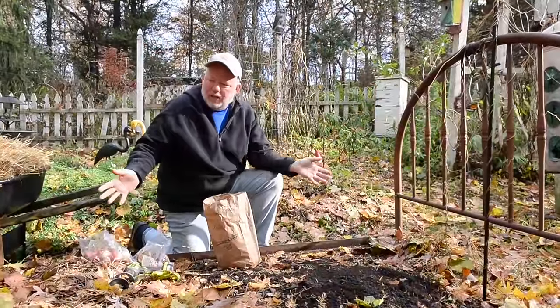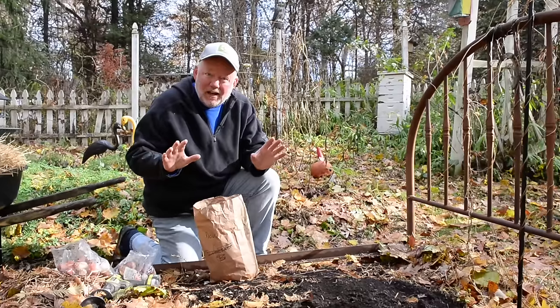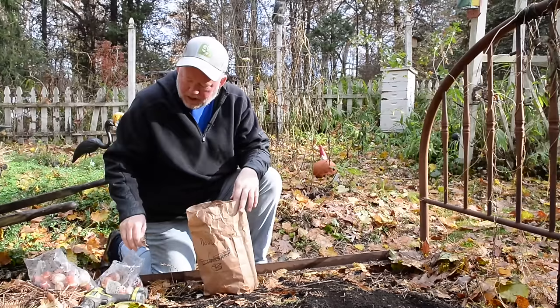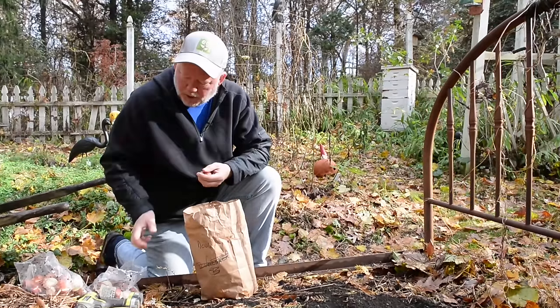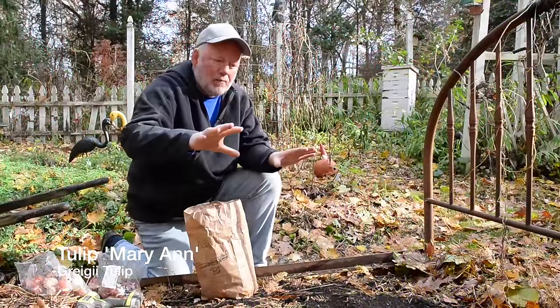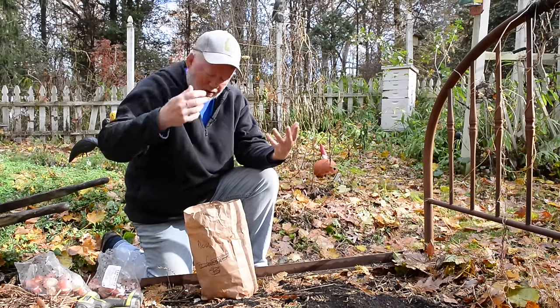Here's our garden bed. I got this from Construction Junction a few years ago and I love planting it. I am going to mix some garlic and some tulips. That's the size of a tulip bulb. This is a variety called Mary Ann. We're just gonna do garlic, tulip, garlic, tulip — and when they come up, tulips will be blooming, they'll go away and the garlic will take over.